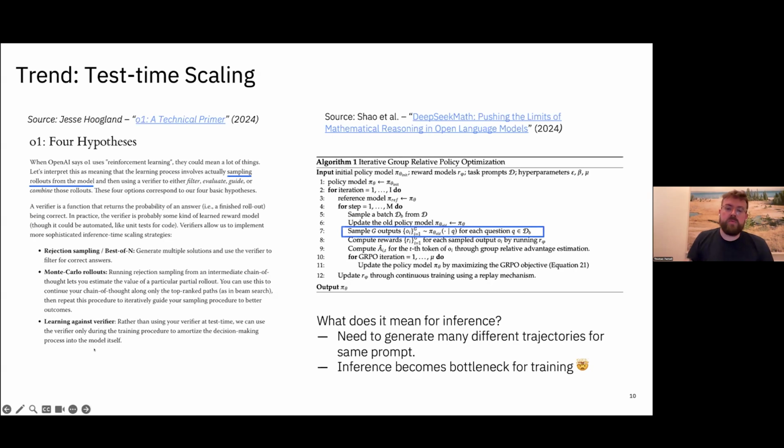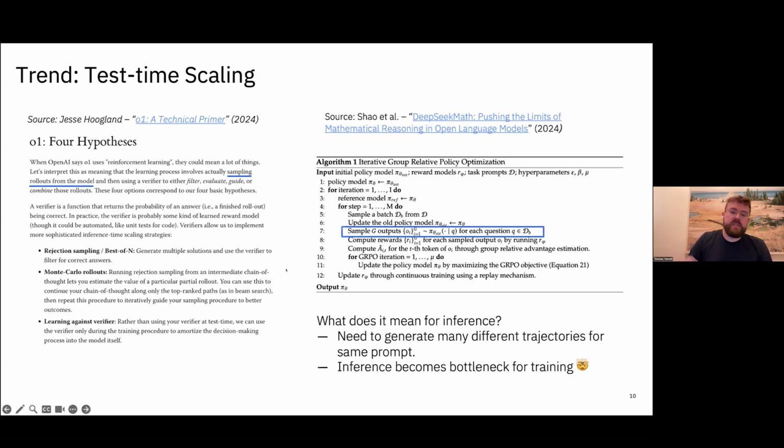And the third way, which turns out to be what DeepSeek was doing, is that we don't actually generate multiple calls to the model at test time, but rather we do it implicitly. So we ask the model to think slowly. We say think step by step. So we give it more computation at inference time. And at training time, we use reinforcement learning to tell the model the best way to think slowly.